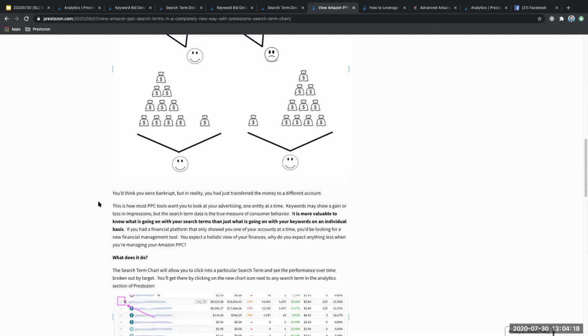I attribute it to having a lot of resources at Prestozon, but really it's the platform. The ability to see Amazon PPC using this platform makes it so easy to understand and really dig into what's going on. That visualization is why we're able to learn these things and get these insights.